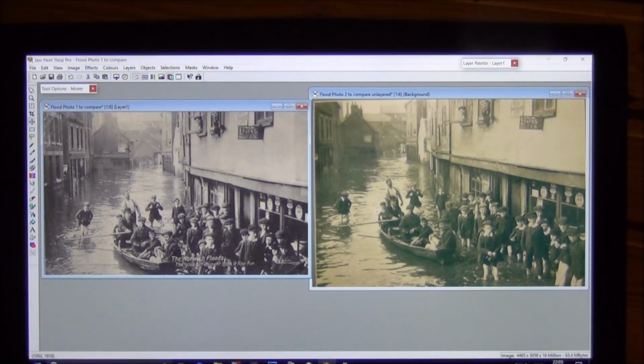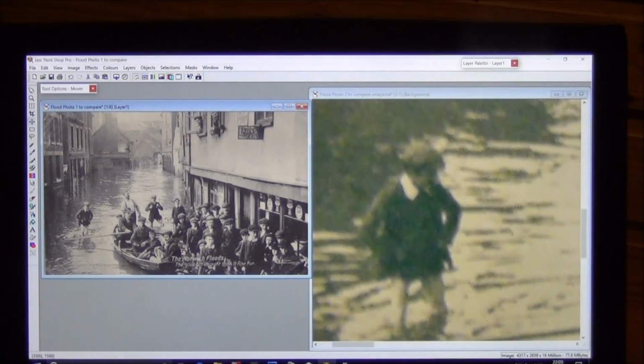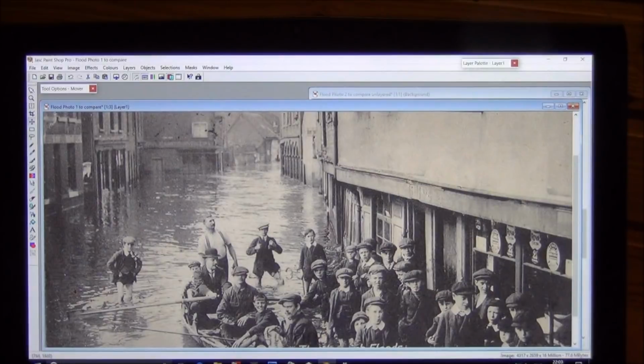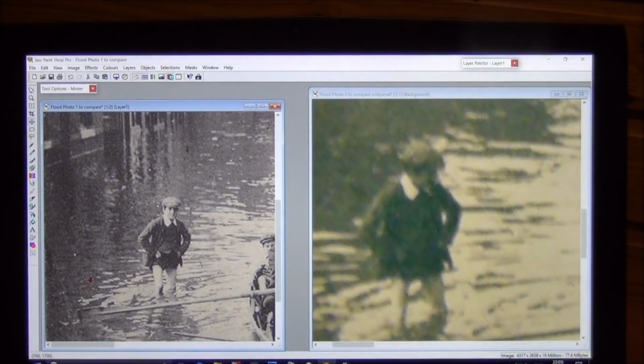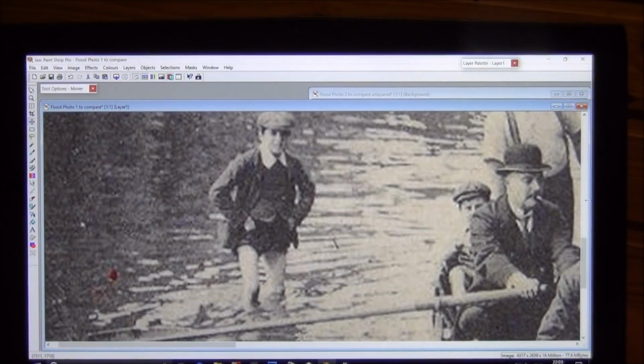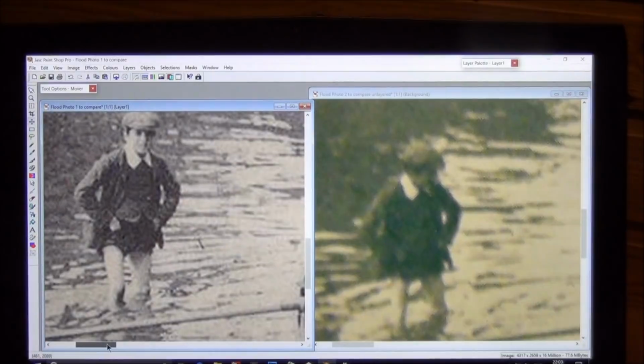In fact, they are identical apart from really three characters, and if I zoom in we can just have a look at the ones that are different before we look at the ones that are the same. We've got this young chap here. If I go to the left, we'll see he's here on there, and he's clearly just moved his head away before this shot was taken, or after the shot was taken.